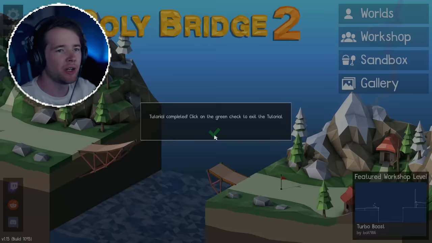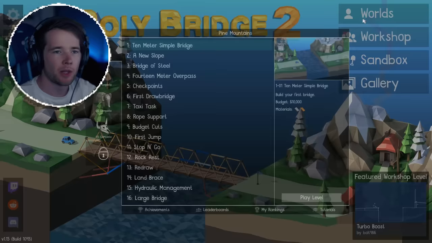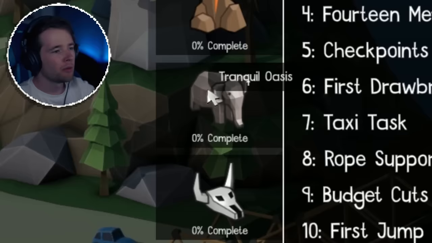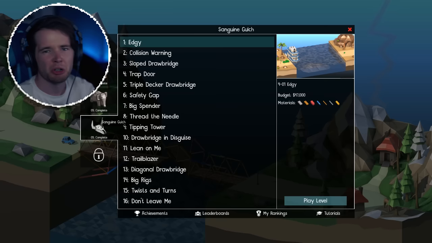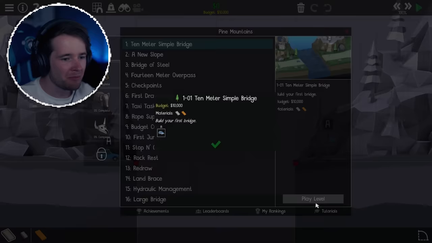Oh, there's a workshop here as well. And a sandbox too. Okay, I see a future addiction coming up. Let's do worlds. Let's just do 10-meter simple bridge. Why are there elephants? Oh, the Sanguine Gulch. That's a pretty horrific little name right there. Gulch. Gulch. Doesn't sound like a nice word. Let's do 10-meter simple bridge.